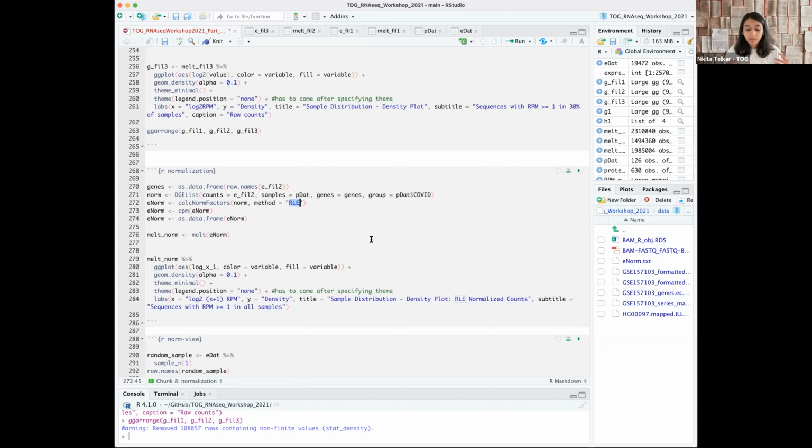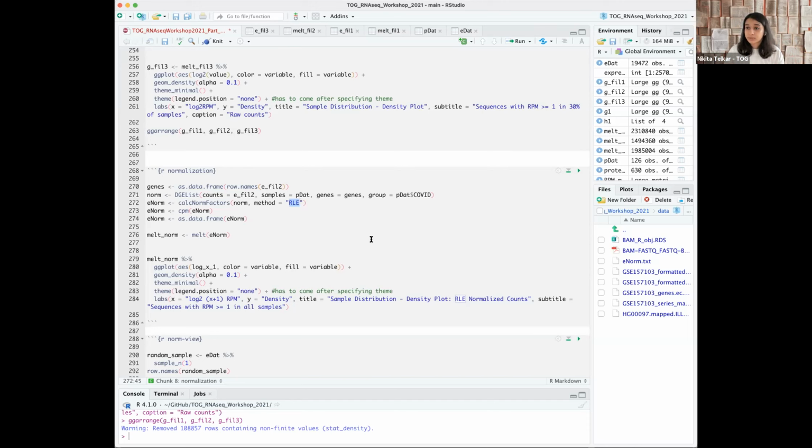TMM is great as well, but if you read papers which compare TMM versus RLE, some find that it's better, some find that it's the same. So again, you have to make that decision according to what normalization technique you want to use. But this step is extremely important because otherwise what you're dealing with is called raw counts, and usually that's just not what you do. Normalization is a very essential technique that needs to be applied.